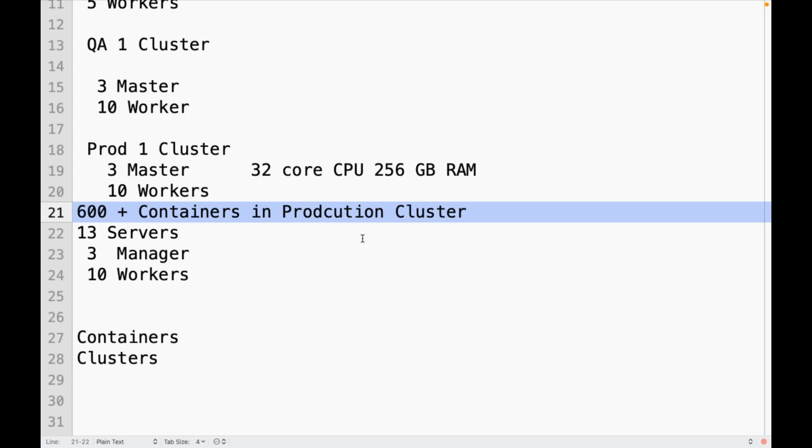Can I deploy whatever applications I want in this cluster? Let's say I have 20 or 30 microservices. Can I have each microservice as a separate Git repo, and each microservice will be a separate Docker image? Can I deploy that Docker image in my Docker Swarm cluster as a container? Yes. So Git branch is different, environments are different.